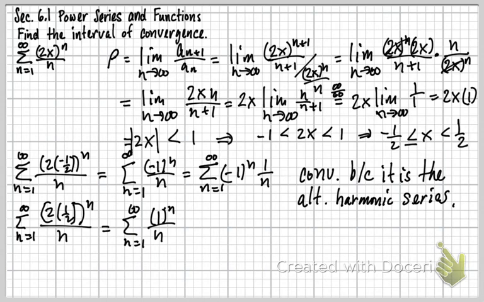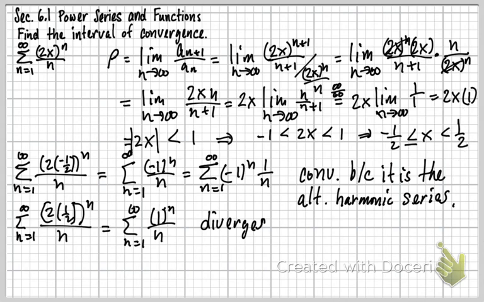So I would be okay with you guys just saying that this series diverges, because it looks similar to the harmonic series. And the harmonic series we know diverges because it's a p series and our p is 1 here. Remember, where p is less than or equal to 1, then it diverges. So it diverges. I would be okay with that here. So then this one diverges, so we don't include the positive 1/2 here.